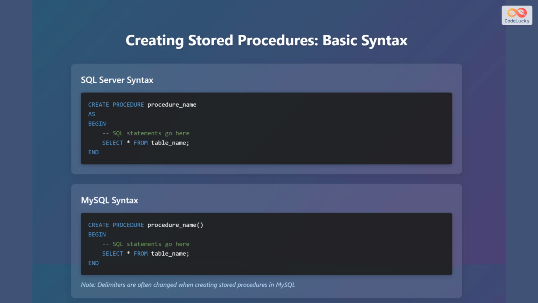For MySQL, here's the syntax. The key difference is that you need to add parentheses after the procedure name, even if the procedure doesn't take any parameters. Also, when creating stored procedures in MySQL, you might need to change delimiters so that MySQL correctly interprets the stored procedure definition. Delimiters are often changed when creating stored procedures in MySQL.